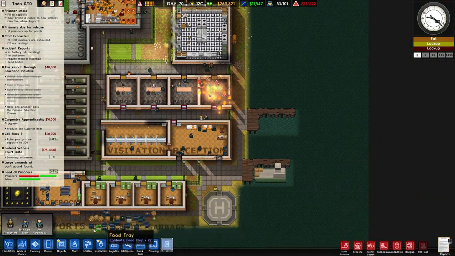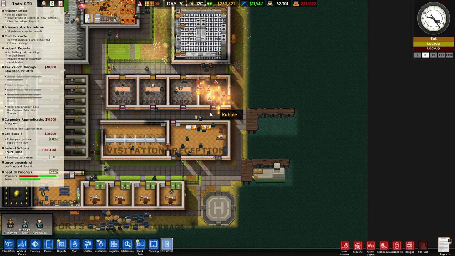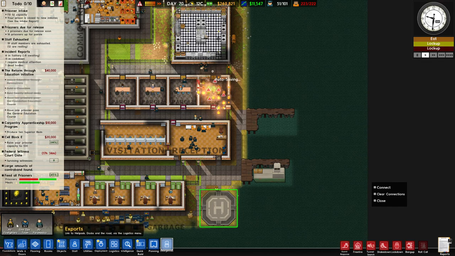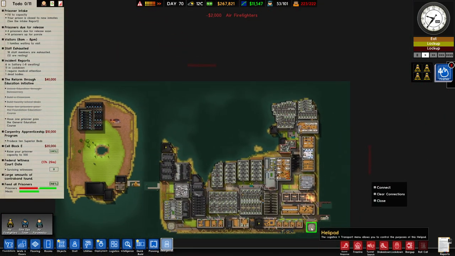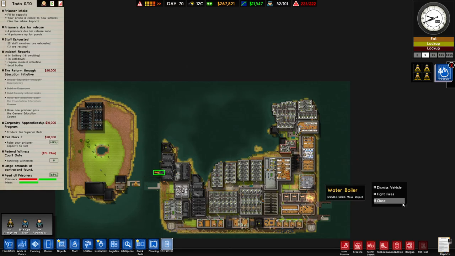Okay, so let's get the emergency services out. What do we want? We want an air firefighter. Why won't it let me click it? Are they flying in? Oh, there we go. Can you go to here, please? How do I fight fires?